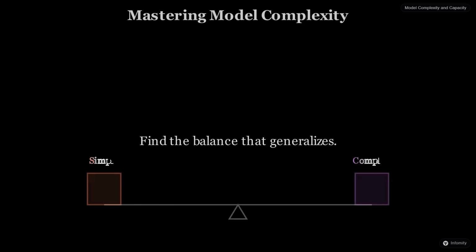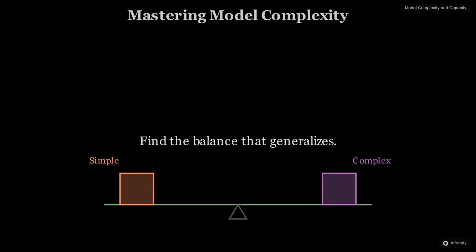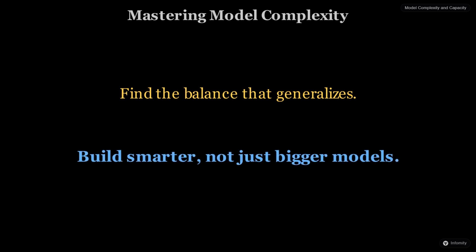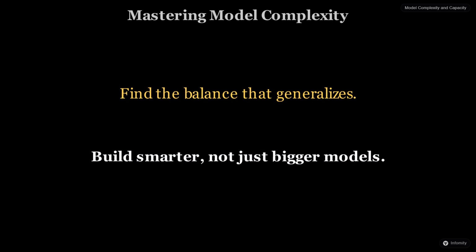To summarize, model capacity is the fundamental limit on what your machine learning system can learn. Too little capacity leads to underfitting. The key is to be like the student who understands the concepts rather than the one who either ignores the data or memorizes the noise. By understanding this relationship, you can build models that truly understand the world.